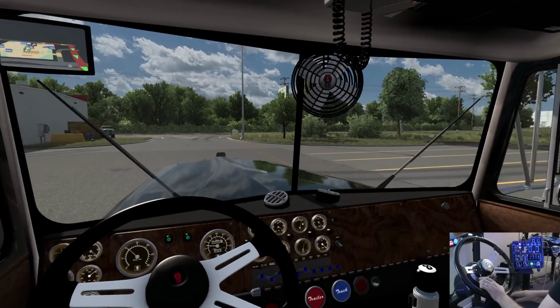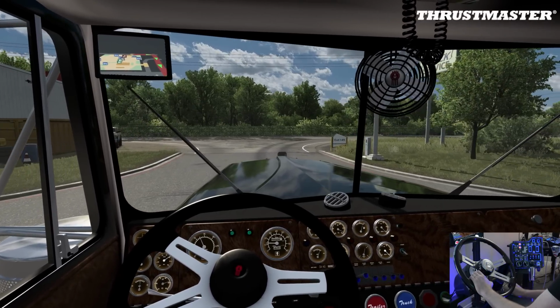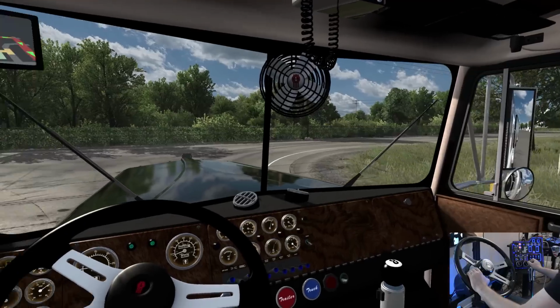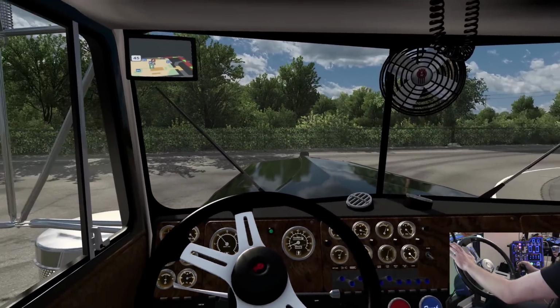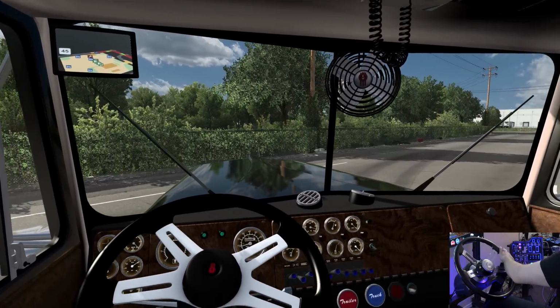So running ZMod C15 in here. Huge thanks to Thrustmaster for sponsoring with the TGT2 for today's video. Exit I-45. Yep, that's what we want. Got an 18 speed in this thing. And I believe I have a 3.25 differential in this one.